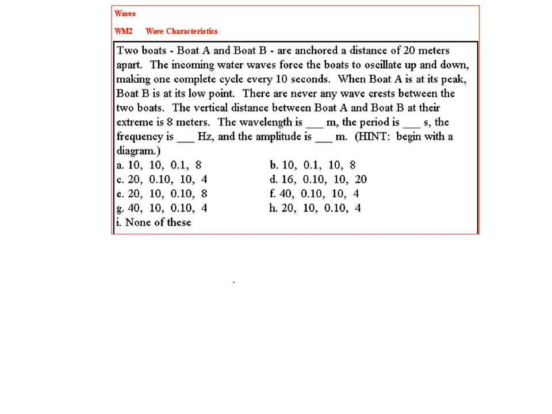And they give you an important hint that a lot of people just ignore, and that is to begin with a diagram. So what I'm going to suggest is that you just draw a simple model of a transverse wave. You can picture this like a bunch of waves in the ocean, which is why I drew it blue, because everybody knows that water is blue. And then draw the boats A and B, and like me, you don't have to be an artist, but make sure you notice what they describe about the boats, because sometimes there's going to be a wave crest in between, and other times there aren't.